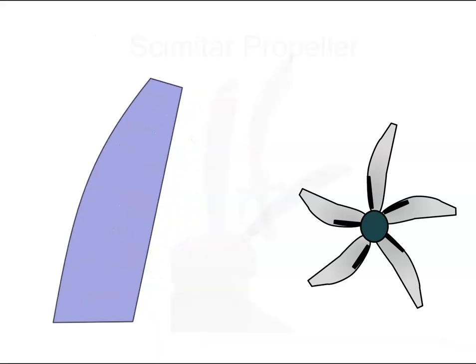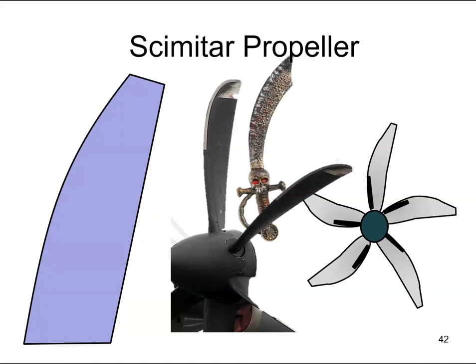Let's just look at a high speed propeller and they have this shape and this shape is called a scimitar and it is after the scimitar sword. A scimitar propeller has the same shape as the scimitar sword but it does have this sweepback effect and that allows us to have faster airflow over the propeller blade.